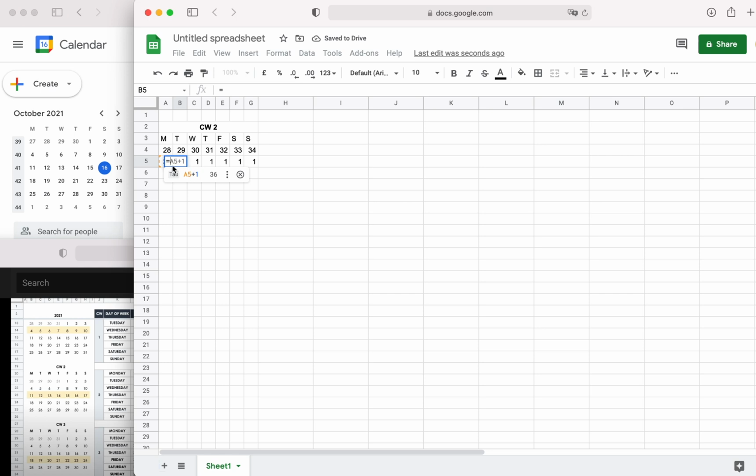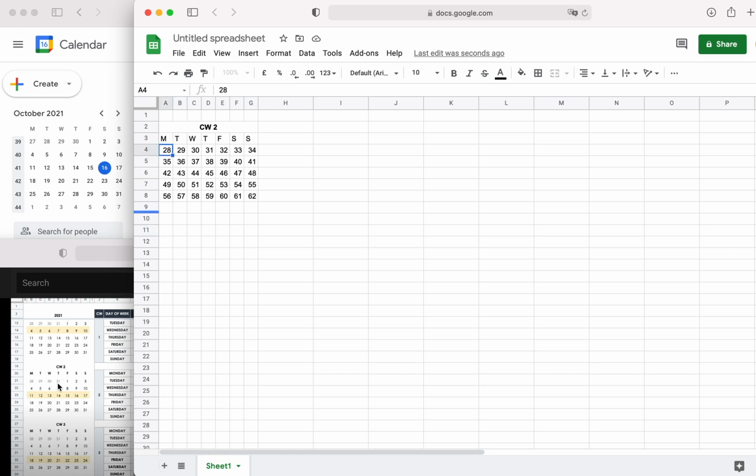Equal A5. Now I select these first two and damn it. There we go. Let me check if this works. Oh, it does. Okay, that's cool. 8. Excuse me, I was counting in my native language. There. We have 5 rows needed for this part of the month.